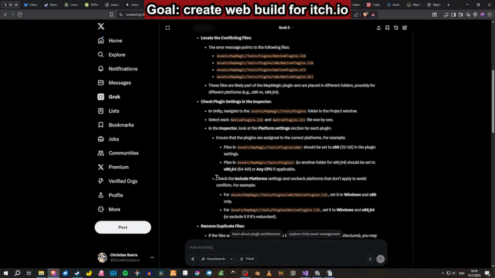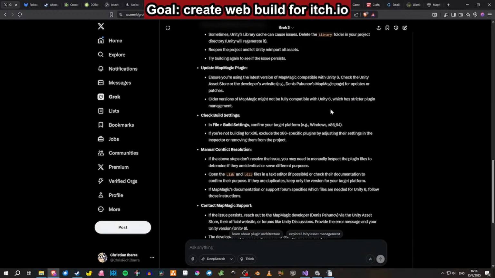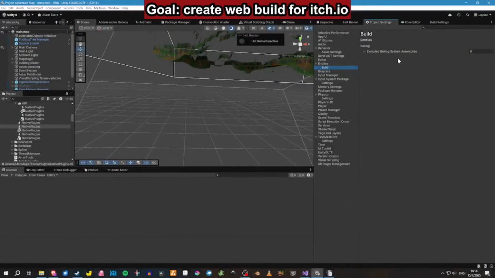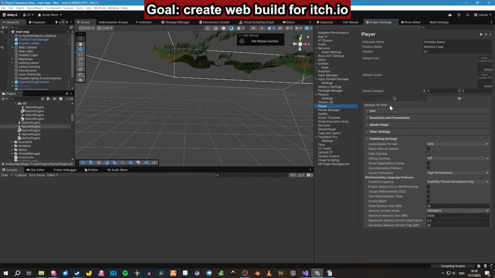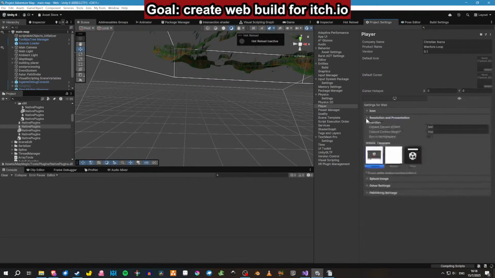So where did you say? Build settings, your target platform. If you're not building for X, okay. Player. That's important. Splash image, other settings.